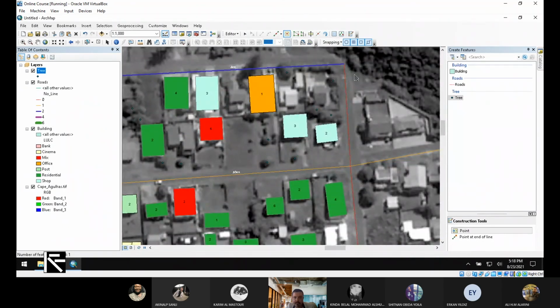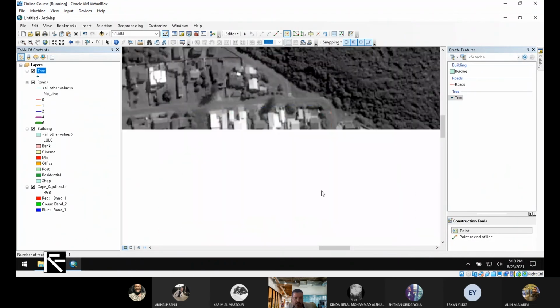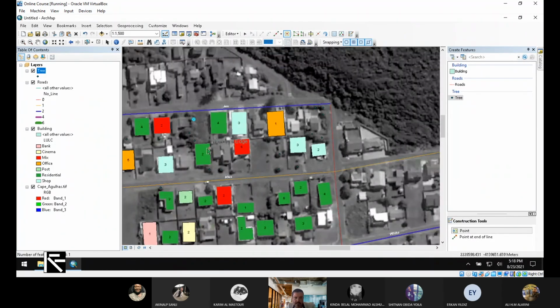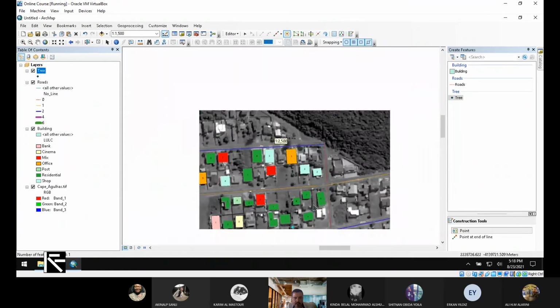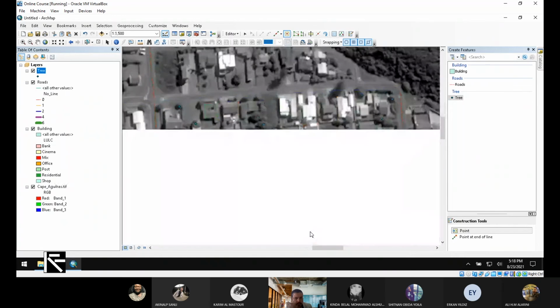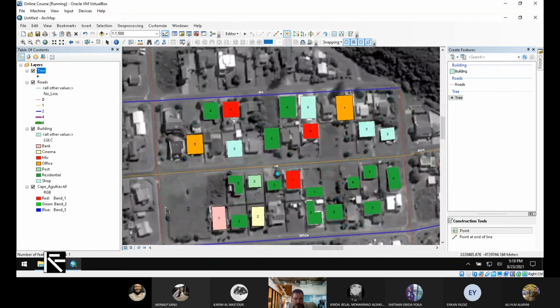Of course, again, for a tree, you are able to give them different attributes like a building and like a road. Yes, here we are.